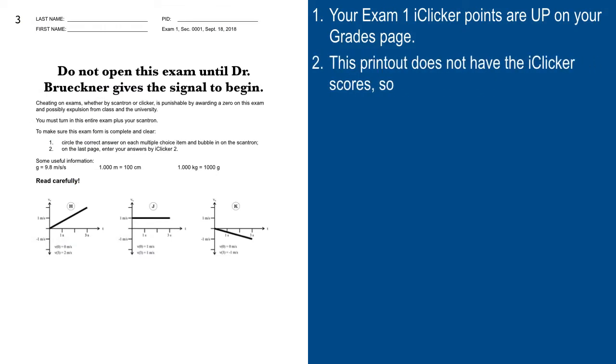This printout that you're looking at doesn't have the iClicker scores on it. The raw score is correct out of 45—that's your Scantron, exam one Scantron score. The percent correct is accurate for the Scantron portion, but not for the test. That percentage, you can't really go by for the test itself. That's perfectly true for what they know of the test, but they only know 90% of the test, the first 45 points. You'll be able to do that as soon as I update all the scores in WebCourses.